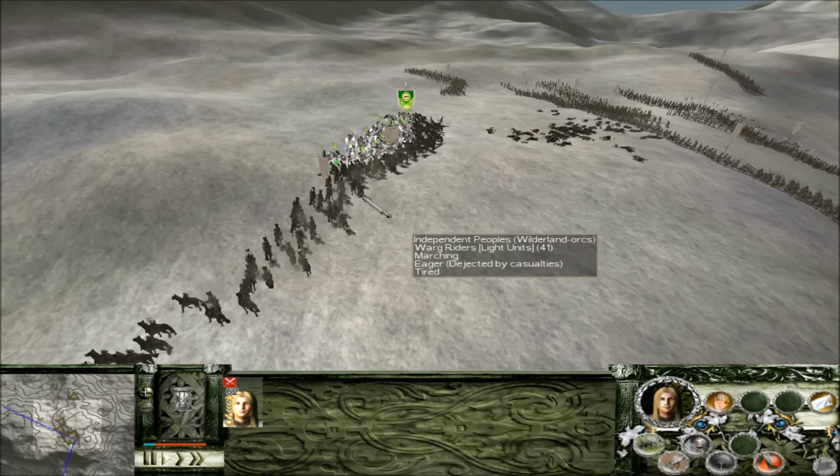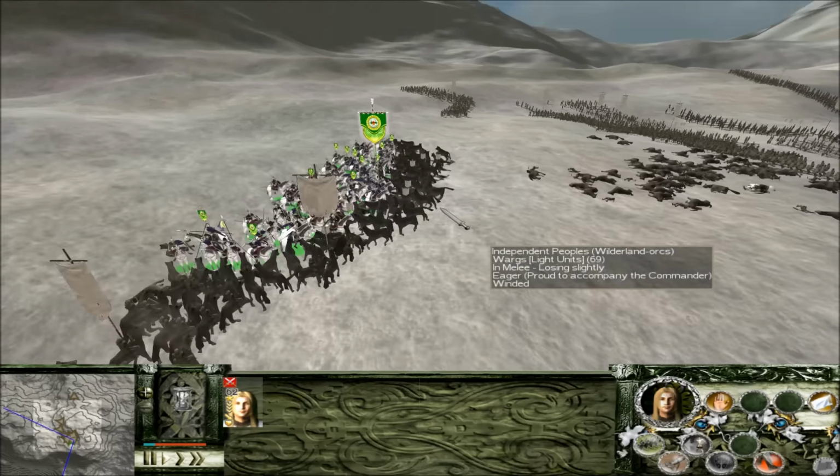Looks like they're going for... Oh, no, I was thinking hammer and anvil charge, but luckily the AI is not that smart, otherwise we'd be in some serious trouble. Oh, I just saw that guy drive a spear into the heart of that warg. How are we doing here? We've only lost 5 of our warriors. I'm not sure where Glorfindel himself is, though.